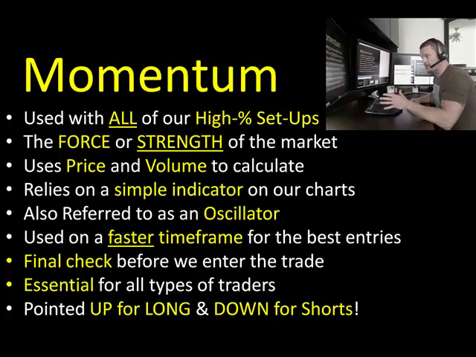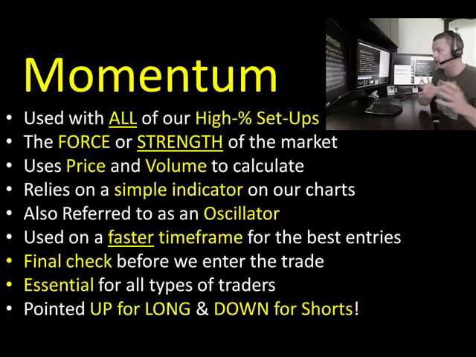It relies on a simple indicator on our charts. It's referred to as an oscillator. Different oscillators inside of momentum might be RSIs, stochastics. There are a lot of different oscillators. We use momentum specifically on a faster time frame. We're not going to watch it on a very slow time frame because we're taking much shorter term trades here.